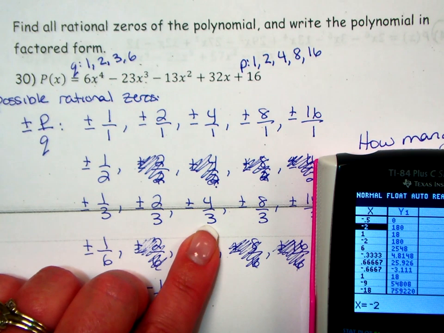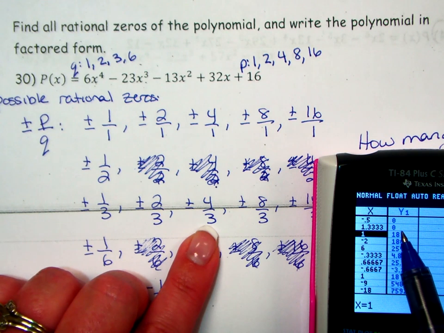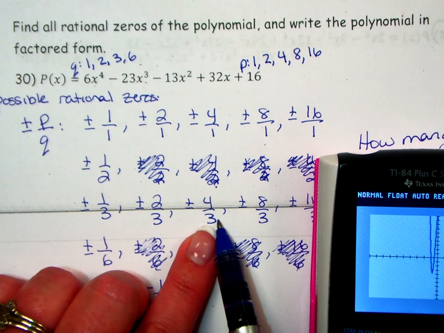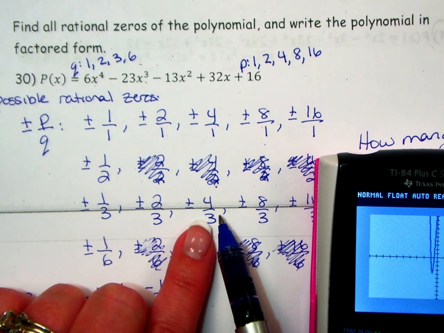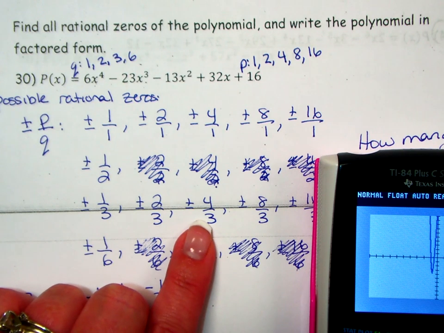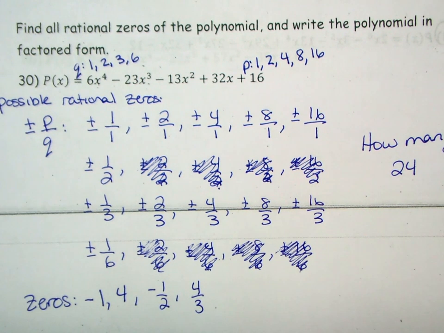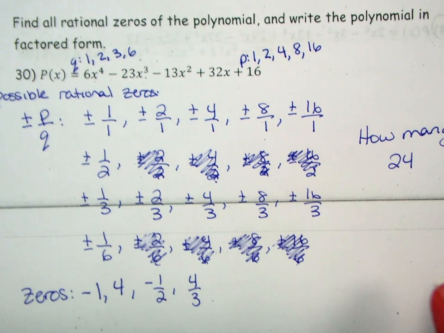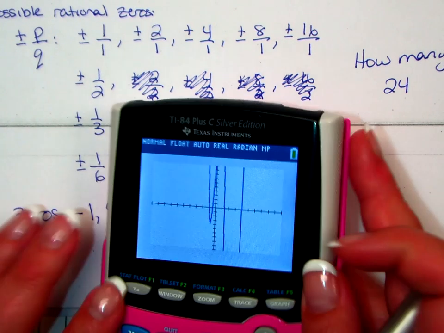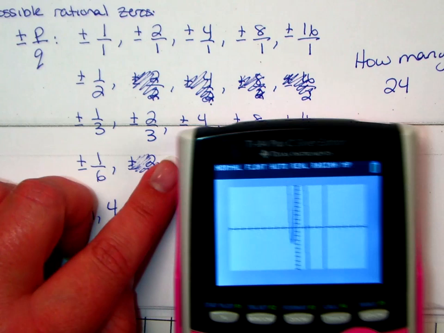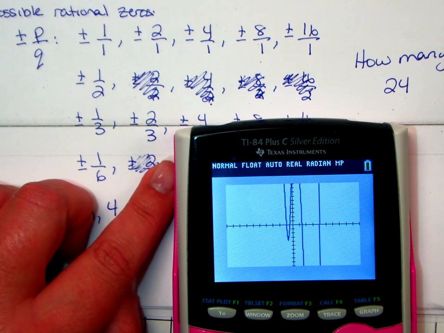So again, I'm going to go to the table. I'm going to type in 4/3. And yes, indeed, 4/3 gave me a 0 remainder. If you wanted to verify that 4/3 was a 0 in your change in table on the Meta calculator, just change it to 1/3, and then it'll count all your thirds. So I'm going to use 4/3 as my last 0. I just did that by figuring out where it is and looking at which 0 would fit, and then I double checked that with my 0 remainder.